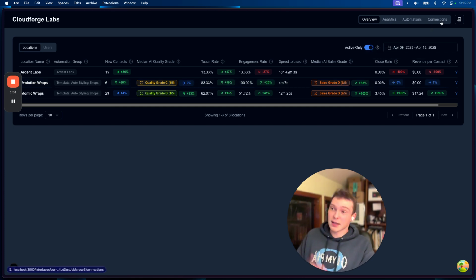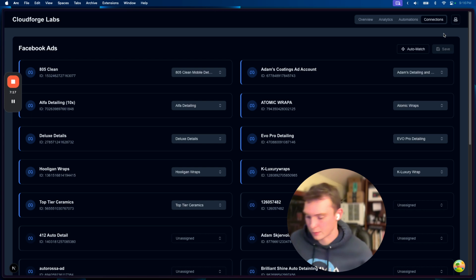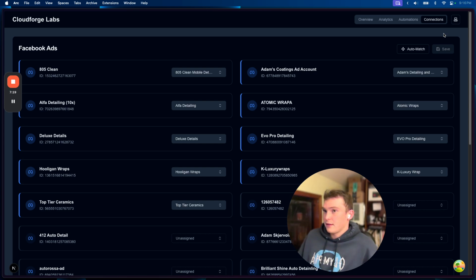But yeah, so that's the second part, actually showing the data. And then the last part is I need to create a button here that allows you to link your accounts. That's not too complicated, but the data structuring is fairly complicated. I've been working on it basically all week. But anyways, I'll see you in the next video, probably when I finish implementing this.